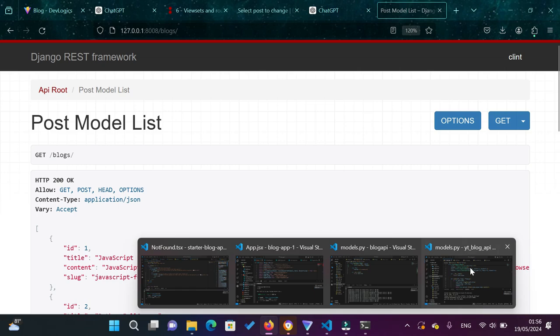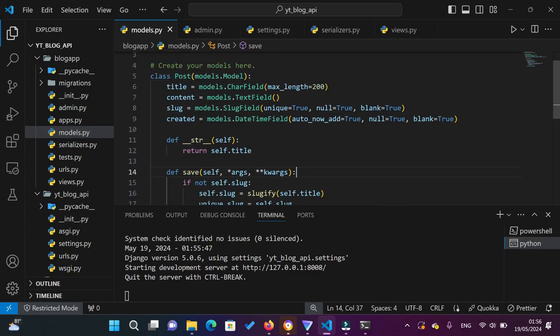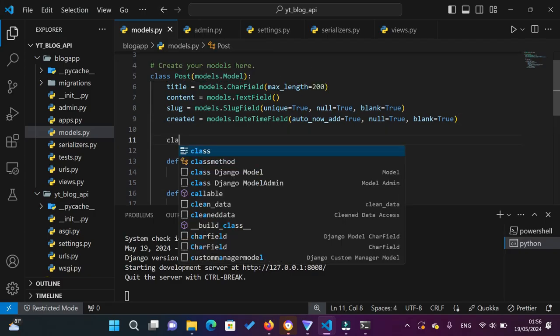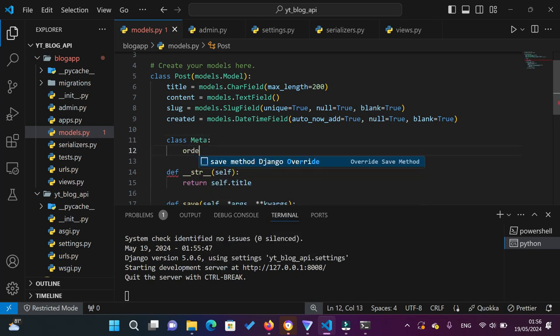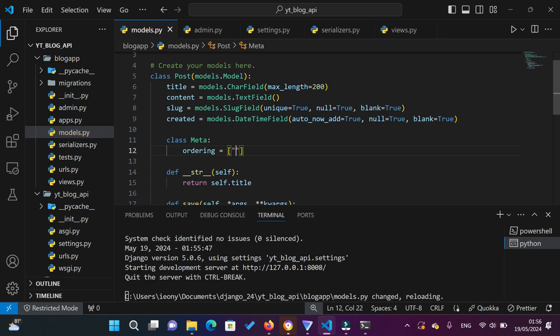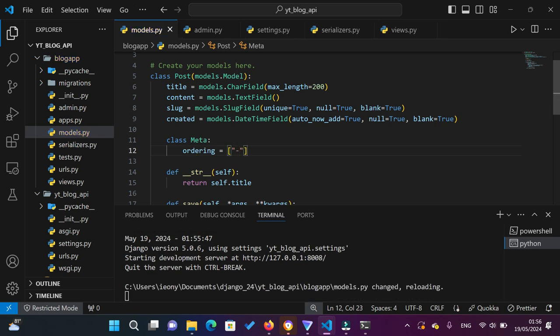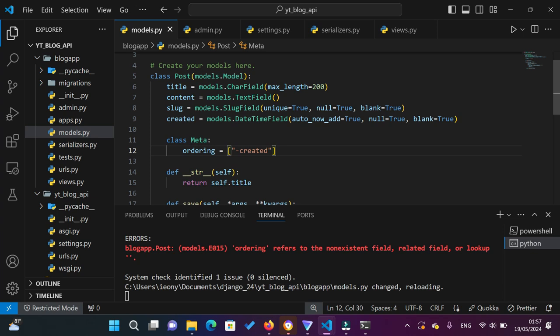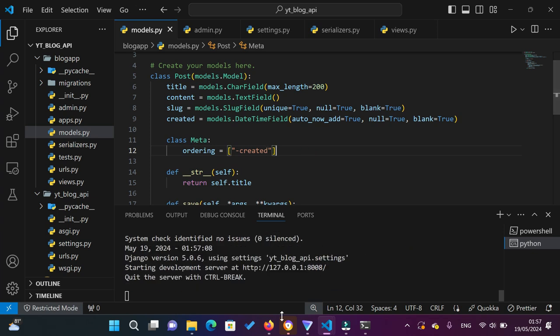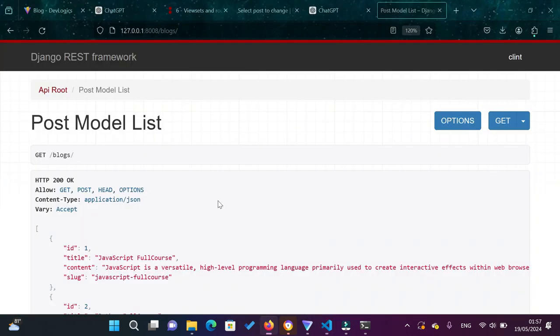So I'll come over here and say class Meta. Then I'll say ordering should be equal to this, and I'm going to negate it, that's the opposite of the default. So now it's going to simply make sure that the last blog comes first and the first blog comes last.